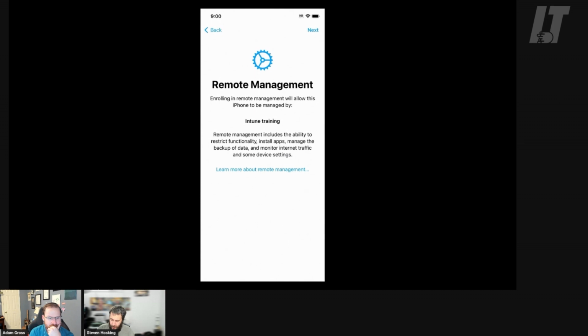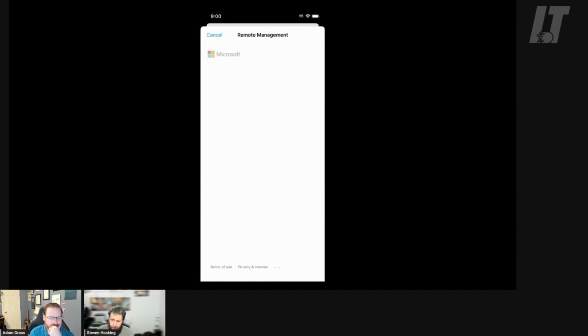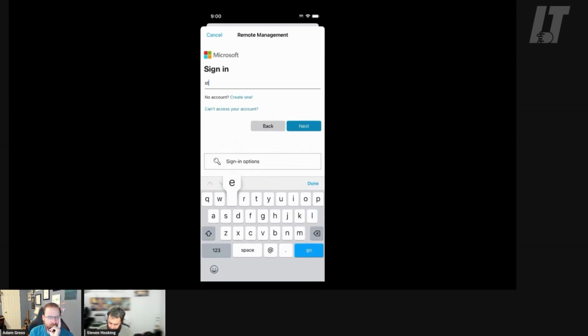It's going to be managed by Intune training, and we have remote management capabilities: install apps, backup data, monitor traffic and other settings. That's only if you enable it. If you don't enable those features, they don't apply. Just understand that and set that expectation with your staff members.